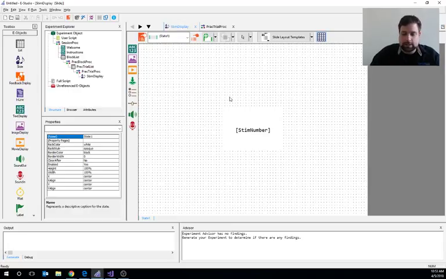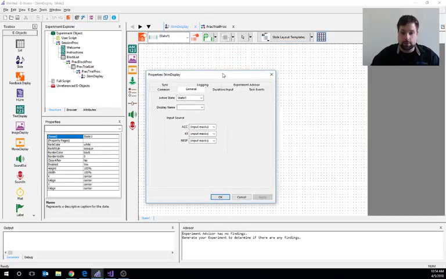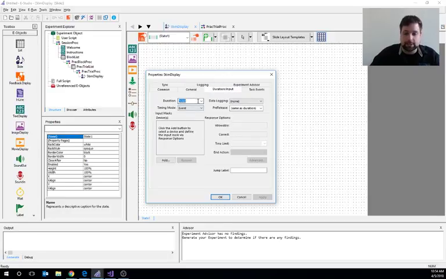So now I have my stim number already set. It's in the middle, and it's going to change on a per trial basis based on what is in my prac trial list. So what I need to do is then go to the other properties page icon just on the left-hand side of the screen here. And this, unlike the other properties page, is going to give me the properties for the entirety of the slide object itself. So this is where I can go to the duration input tab and set that duration.